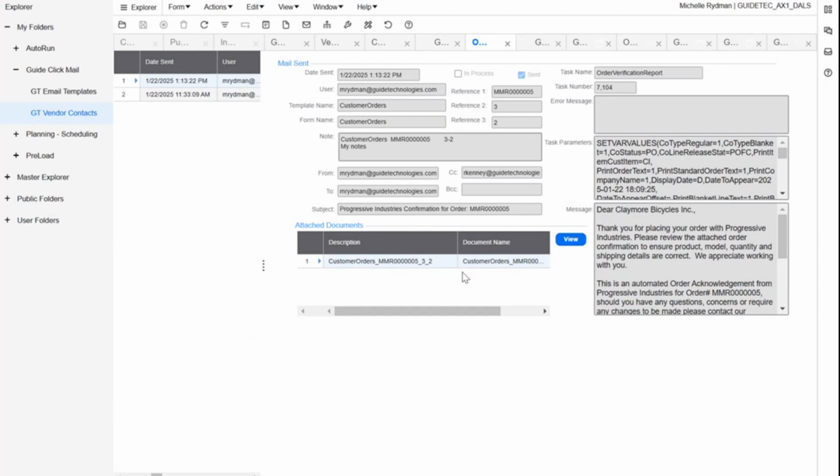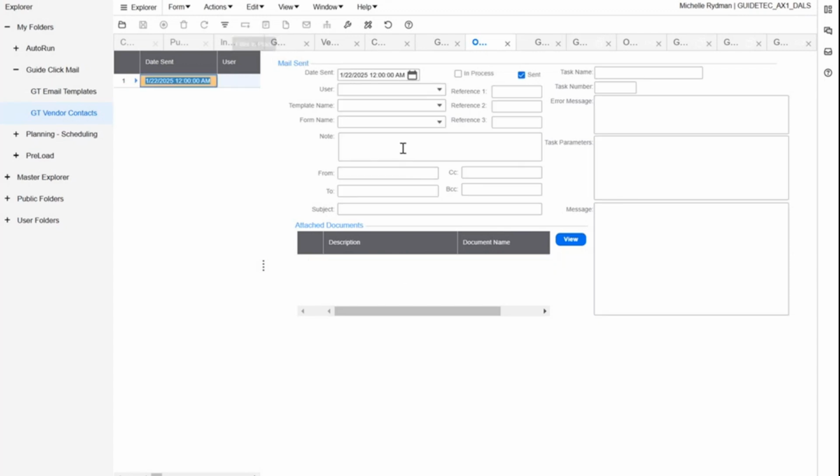So all of these are a filter. We have the ability to filter. Here was a copy, and this is who it went to. You notice that message in there says my notes. And let's do a little bit more complex of a filter. So let's back that out and let's say I really don't know, but I know it said notes, and I'm pretty sure that this was in there.